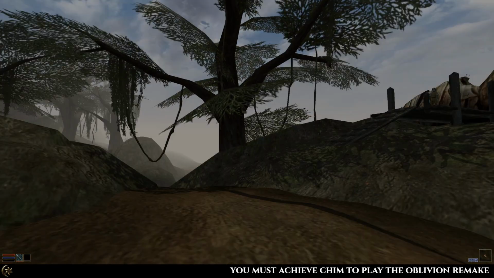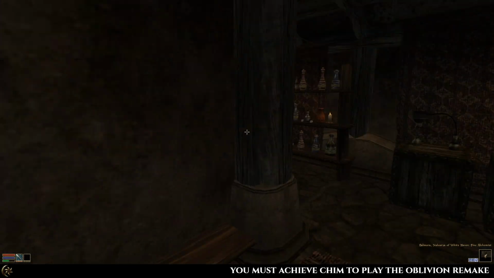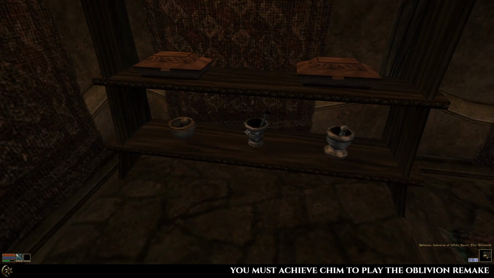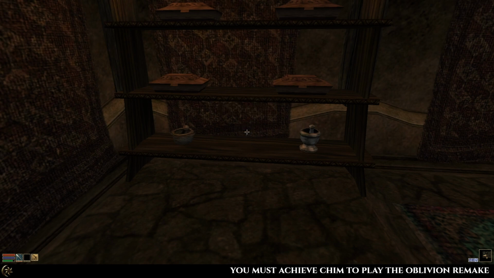Now, over to Balmora. The first thing we're going to do, actually, is run over to Nalkaria's alchemy shop and grab her Grandmaster Mortar and Pestle, which we're going to need later on for our alchemy. There's a guard right by it, but if we block his line of sight with a wooden post, we can nab the Mortar and Pestle without any issue.